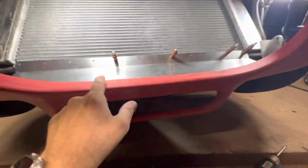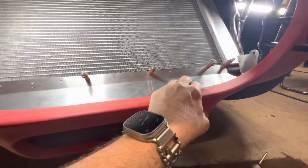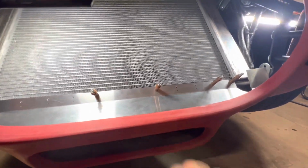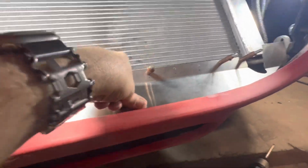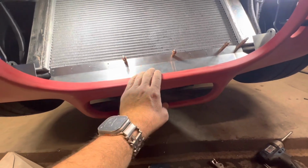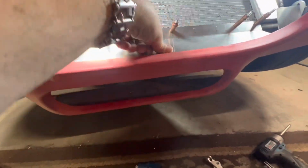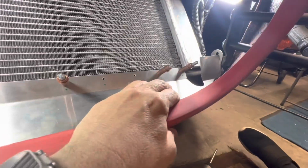All right, so I got some holes drilled here. I'm supposed to drill 3 holes in the body to connect the body to the aluminum, but I gotta say, with just the Clecos that I got in here, it seems pretty tight. The only thing hidden right there is the rubber stripping I just put on there. So I may not even put any rivets in here. I wasn't going to put them in there to begin with because of painting the body. Once the body's painted, I'm going to end up masking all under this, so I wasn't planning on riveting it anyway. I was going to rivet it afterwards for a finishing thing, but I don't think I will now. We'll see.